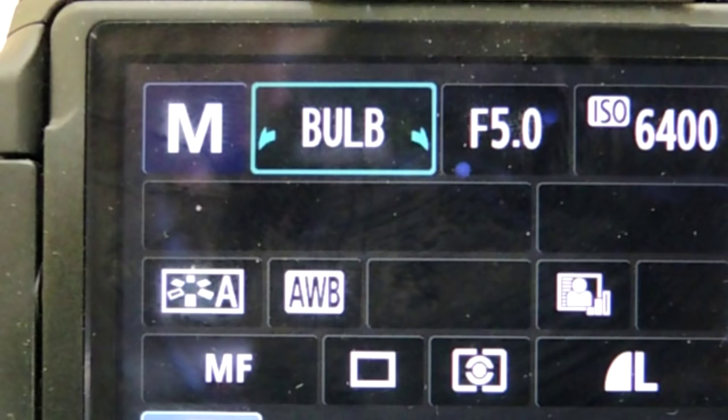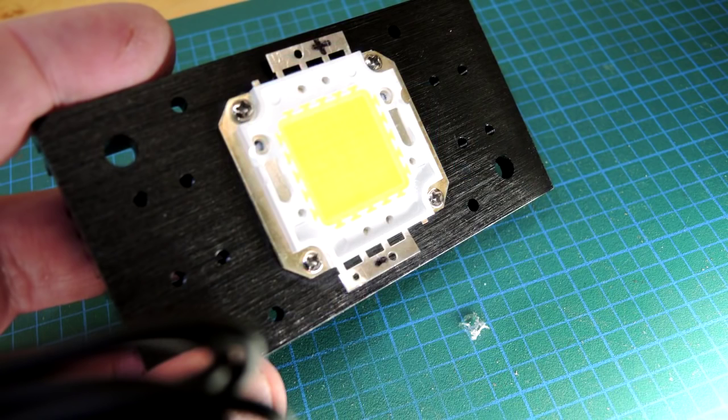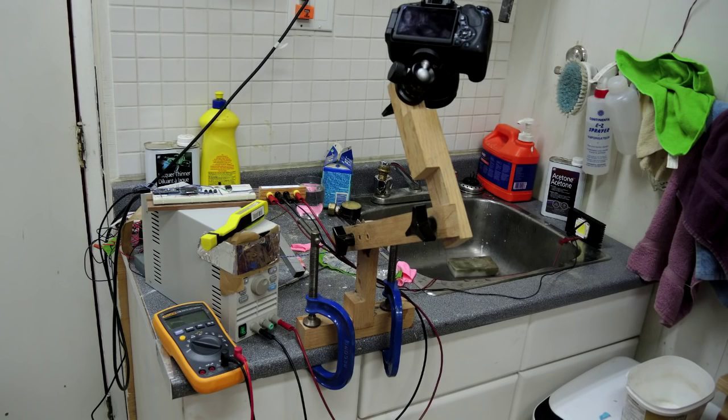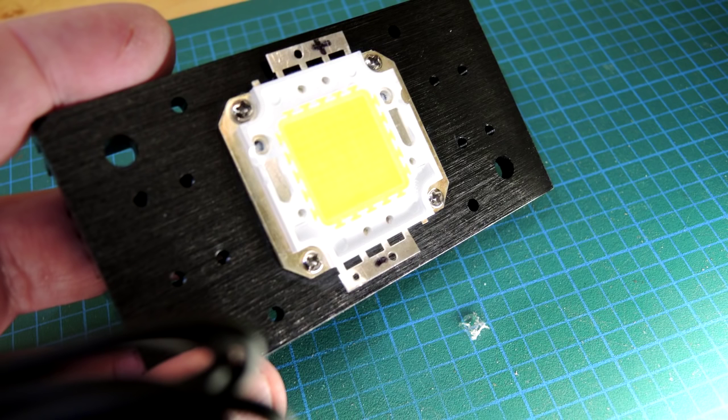I was thinking about my super bright LED module and wondering if I could use it as a substitute for a Xenon flash, and that's what this video is about. I went down the engineering path and created a very good stop-motion rig using this readily available 100 watt LED module you can get off eBay.